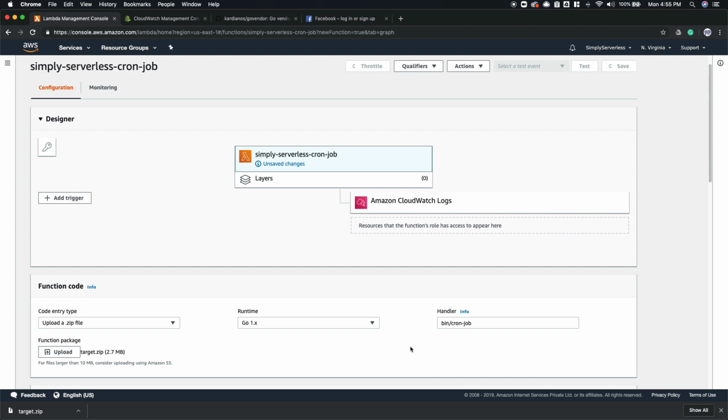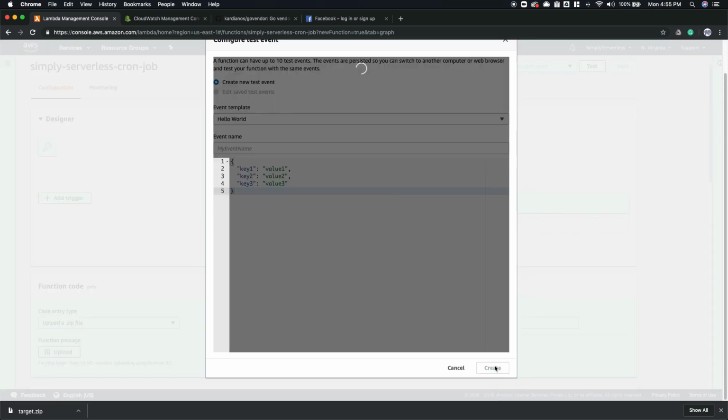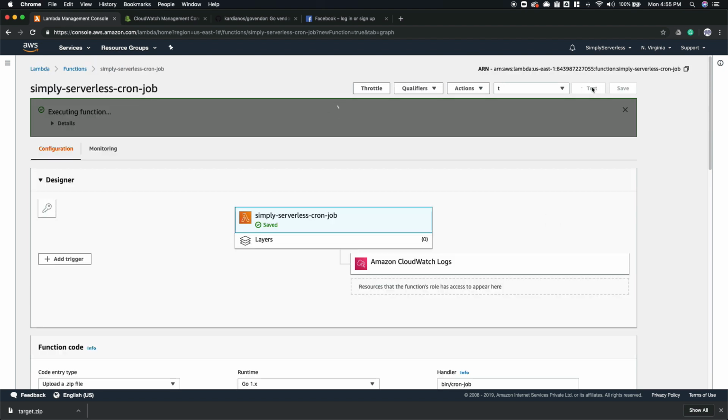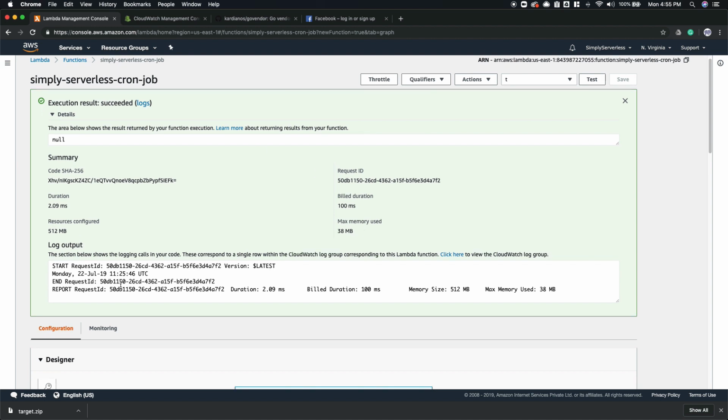handler. Before configuring this Lambda for running as a cron job, first we need to test this Lambda. For testing Lambda manually, we need to configure an event. This can be done by clicking on select test event, configure test events, and we can put some dummy name over here. Now we need to click on the test button. After clicking on the test button, it is actually going to execute this Lambda, and in logs we can clearly see that it is displaying current time in UTC format.